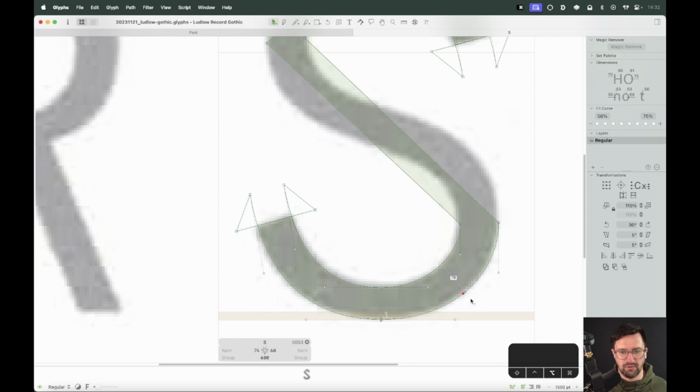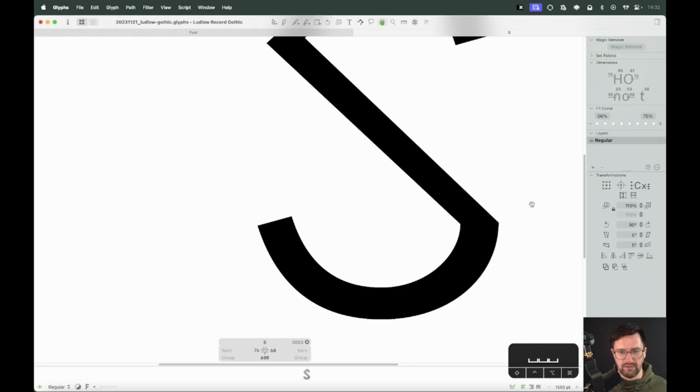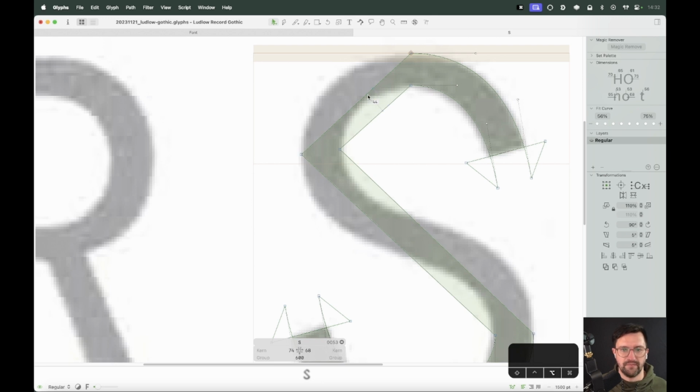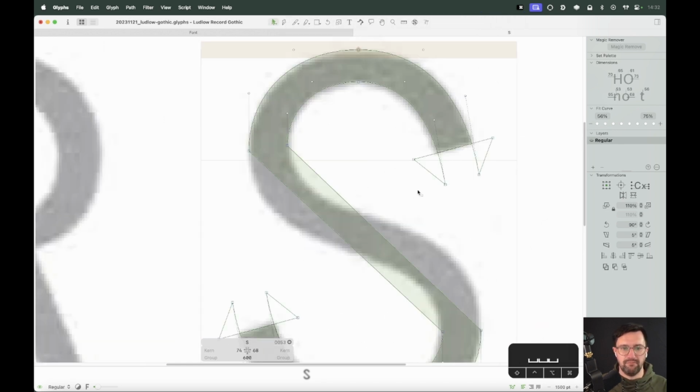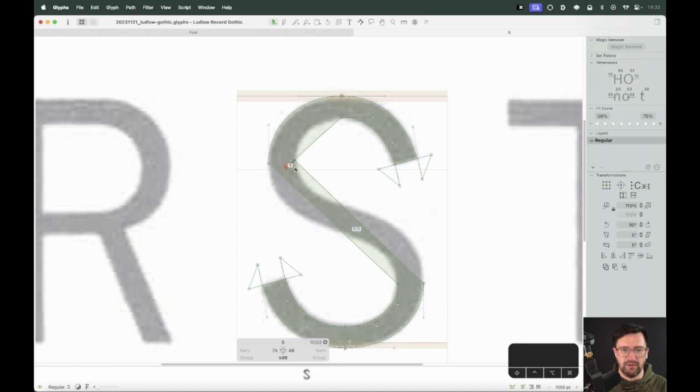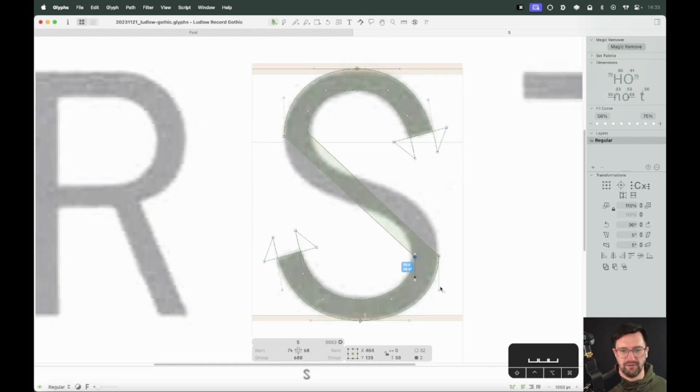We're basically just going to focus on making a nice, pleasant circle. We're not even going to worry about the spine. We'll go through and do the same on the top here. And I will say too, the more you do this, the less scary an S gets. I think everybody looks at an S and gets a little bit spooked by it, because it can seem intimidating to draw. But honestly, once you get it to this point, I don't think it's really that bad. I think there are other letters that are far scarier to deal with.